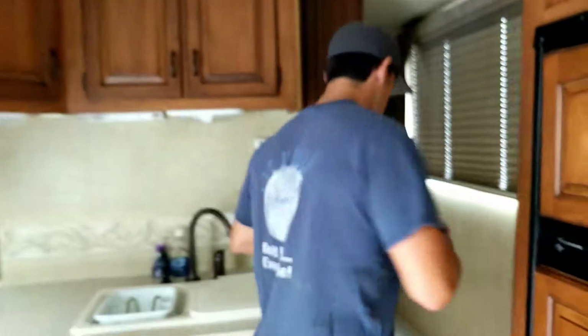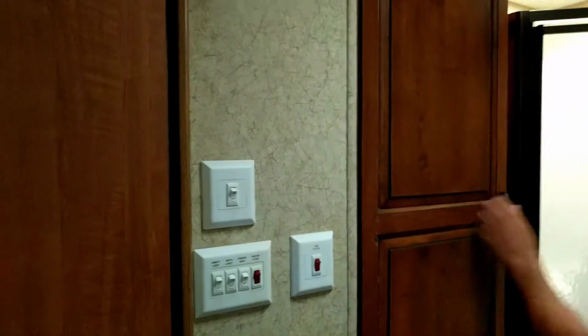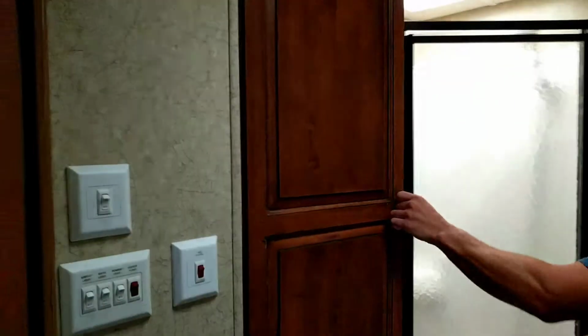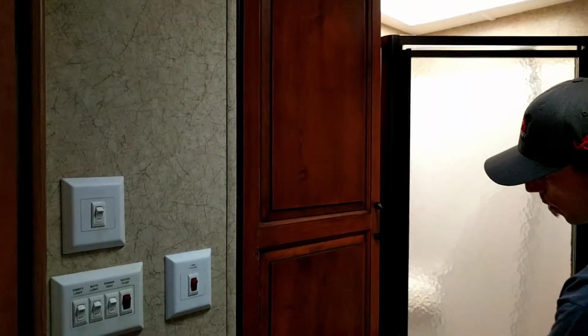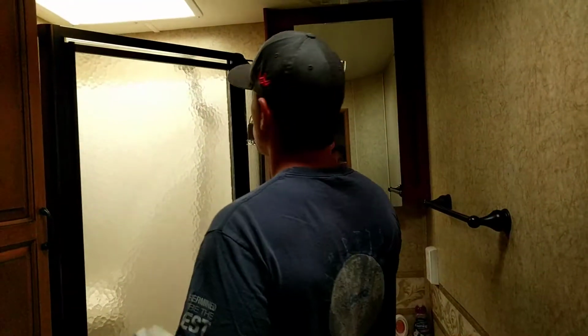There's some back here in the bathroom. We had an incident a few years ago. Somebody forgot to check to make sure that the cabinet was closed. This one here, make sure that this one stays closed. I had to repair it. It's got a snap, as I said. Shower, make sure the shower is closed. All these are closed. Make sure this one is closed. Just walk around, triple check everything, and make sure everything is closed, because when you take off, stuff is gonna move.